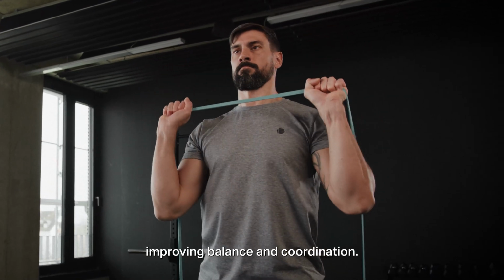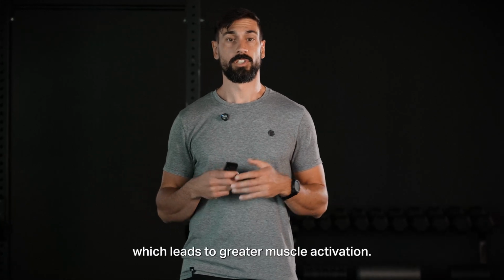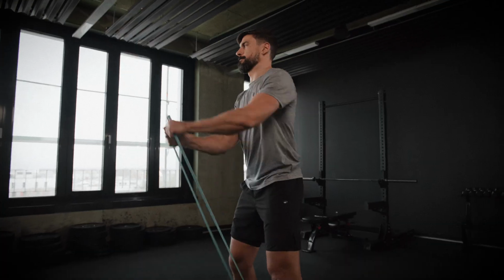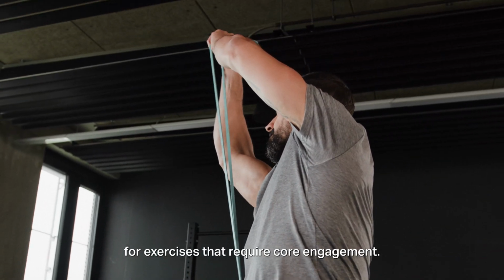Plus, this continuous increase and decrease in tension forces your stabilizing muscles to fire up, improving balance and coordination. When using bands, you have to actively control each movement, which leads to greater muscle activation. And this can be particularly beneficial for exercises that require core engagement.